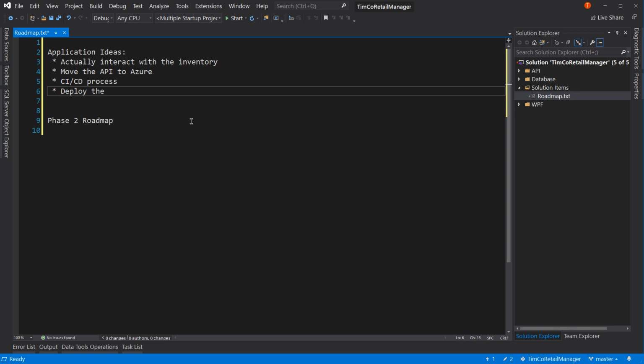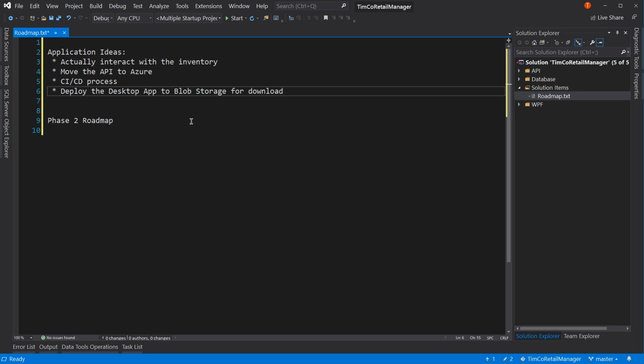All right. Now, with that, we also have the idea we have a desktop app. So we're going to deploy the desktop app to Blob Storage for download. So we're going to have some place, I'm not even sure yet, we'll probably have a Razor page somewhere, maybe even attached to our API, that has a download link for our application.